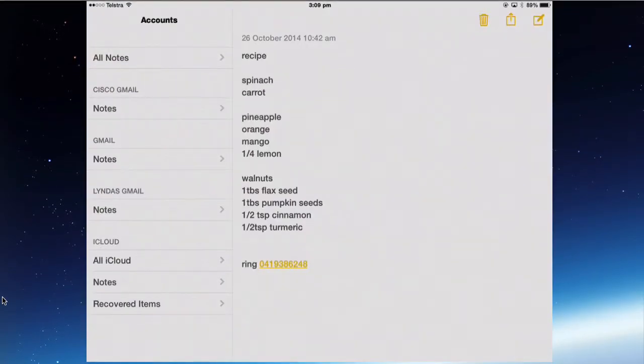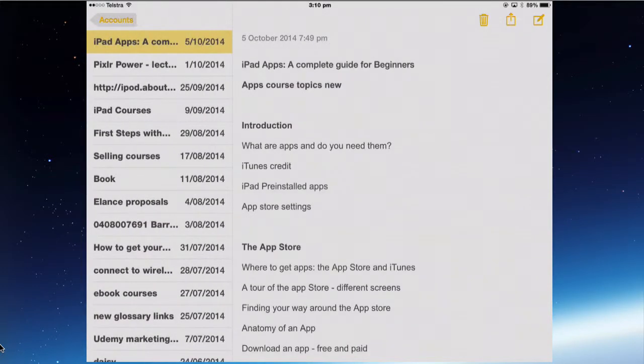And you can have multiple accounts for your notes. It is easier if you do all of your notes under iCloud. And then any device that you have iCloud enabled on should be able to see those notes. So for example, if I've got an iPhone, an iPad and a Mac computer and I'm using iCloud, then any note that I do on one device will be synced to all the other devices. So under iCloud, there are all those notes there that I've been using.